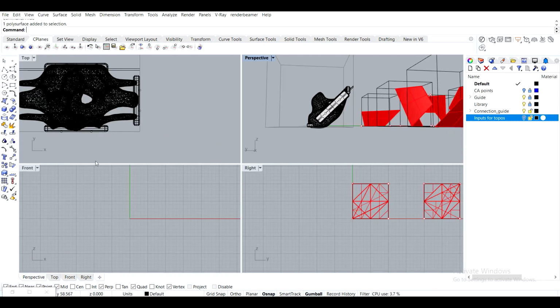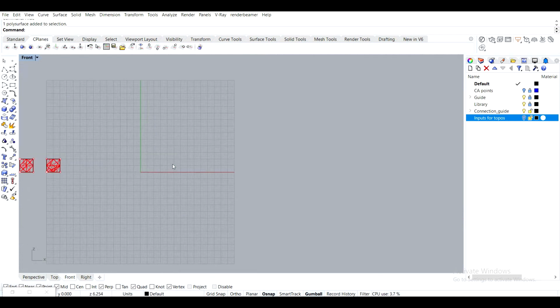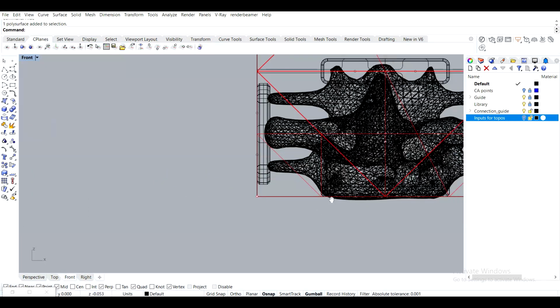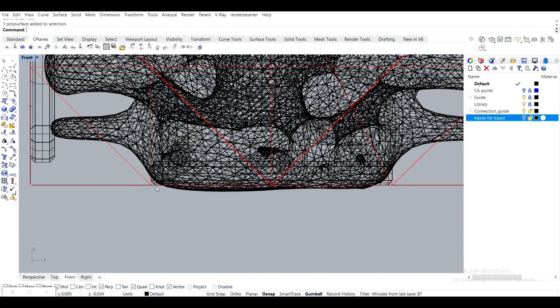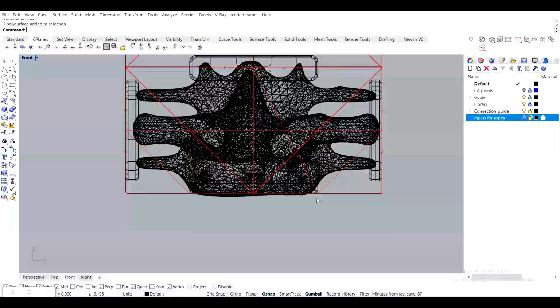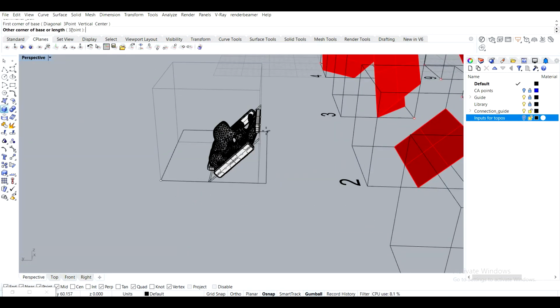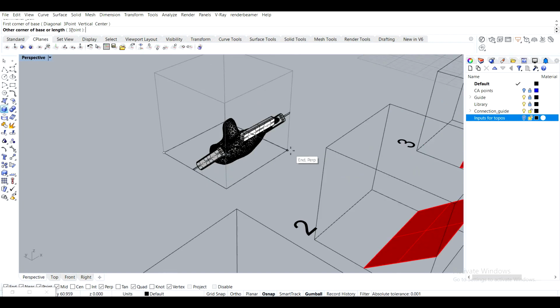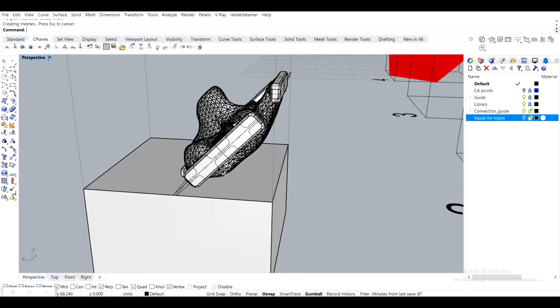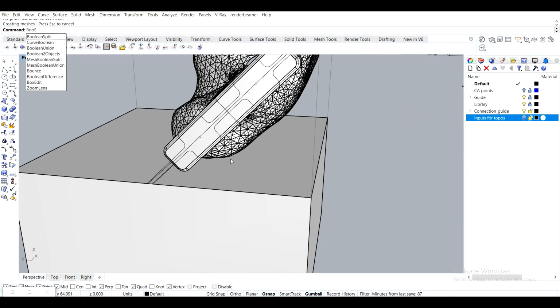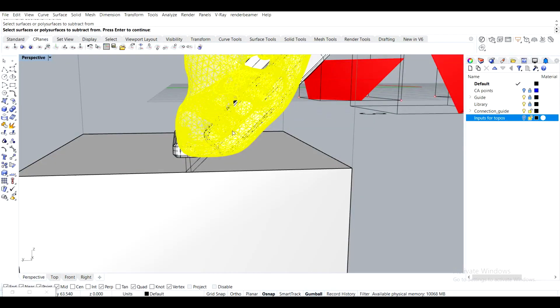I just noticed that, let's see, front view, that this guy slightly extends beyond the voxel here. So I need to fix that. I will just create a box first here, like that. And I'll use Boolean difference to cut away from this guy.